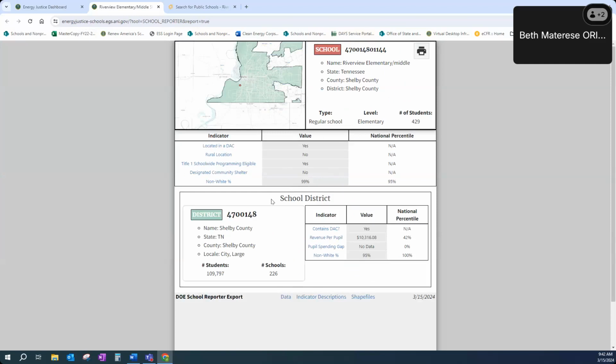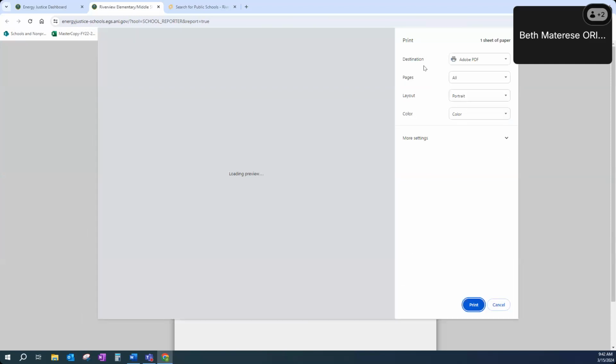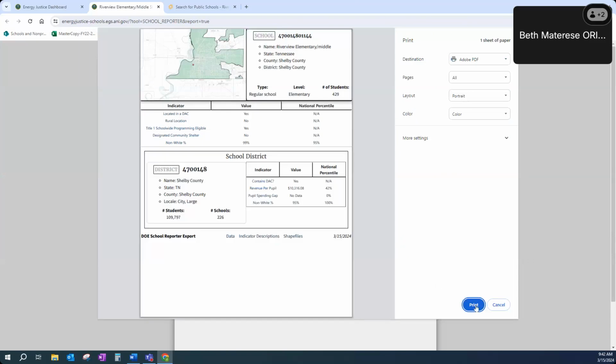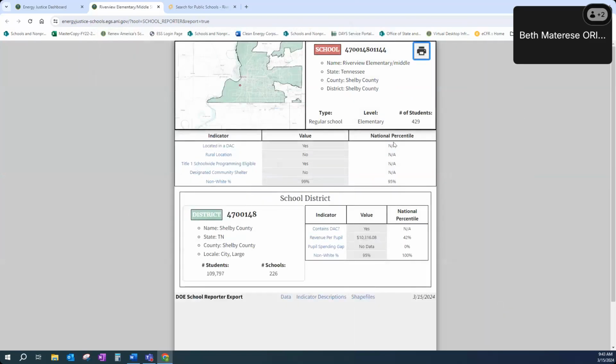Users can click on the print icon in the upper right corner to save this report as a PDF. Within this report, users can also find two helpful data sources from the National Center for Education Statistics, NCES, and a link to DOE's original Energy Justice Mapping tool.